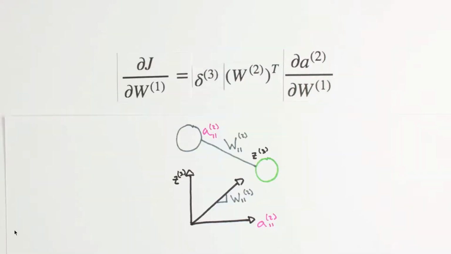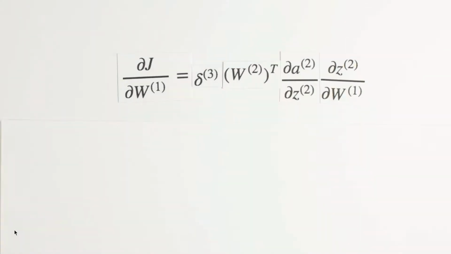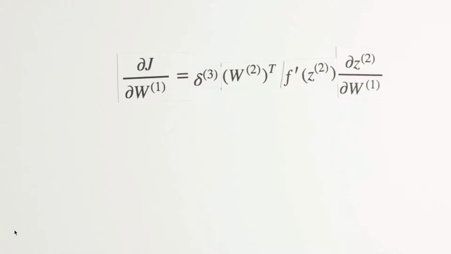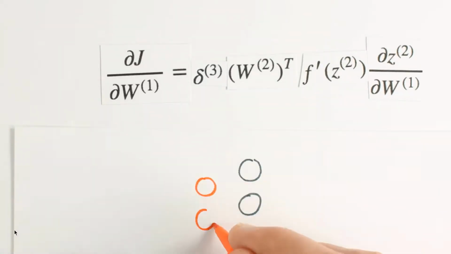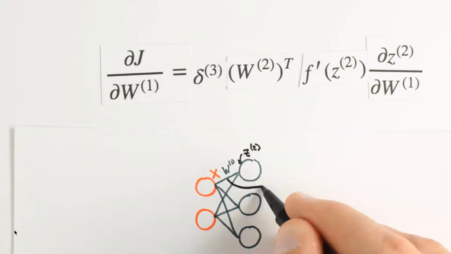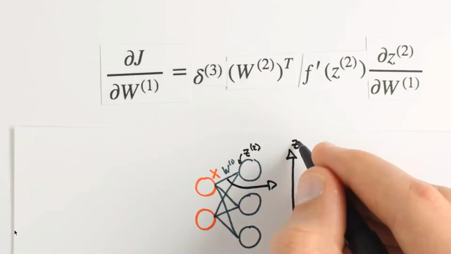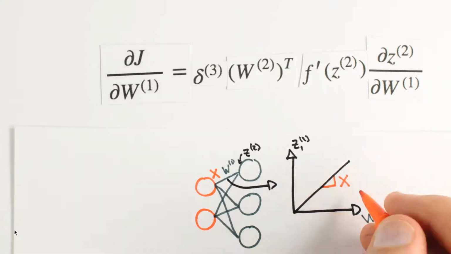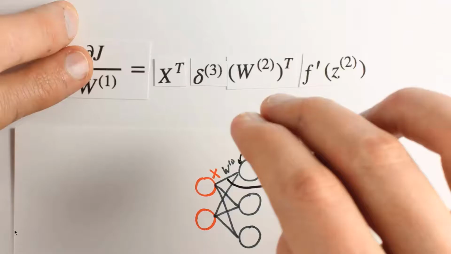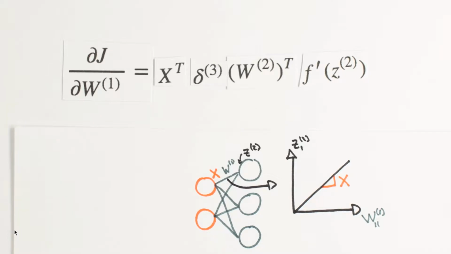Our next term to work on is dA2 dz2. This step is just like the derivative across our layer 3 neurons, so we can just multiply by f prime of z2. Our final computation here is dz2 dw1. This is very similar to our dz3 dw2 computation. There is a simple linear relationship on the synapses between z and w1. In this case, though, the slope is the input value x. We can use the same technique as last time and multiply by x transpose, effectively applying the derivative and adding our djdw1s together across all our examples. All that's left is to code this equation in Python.